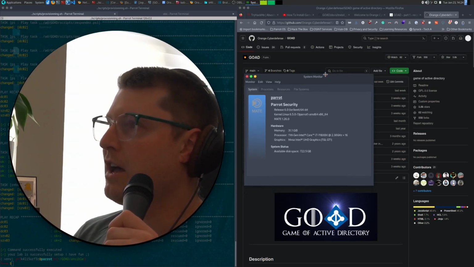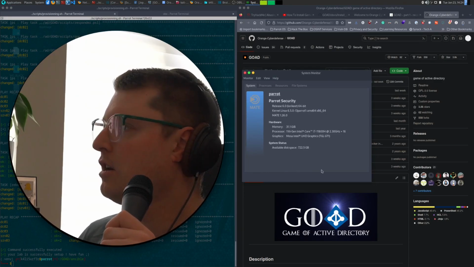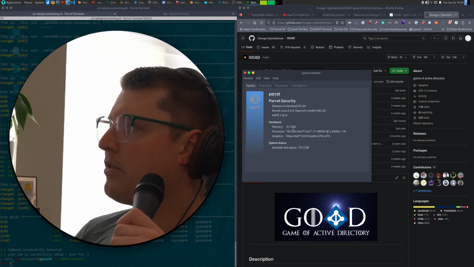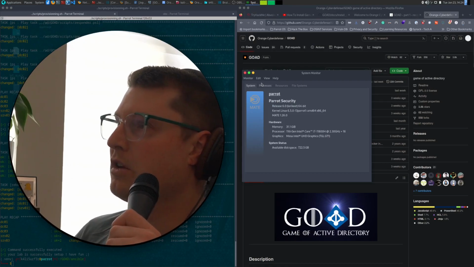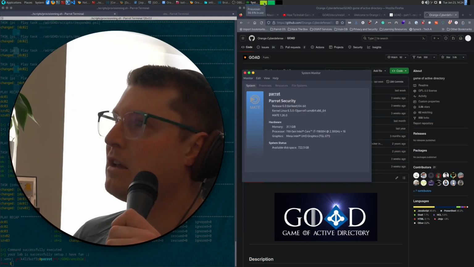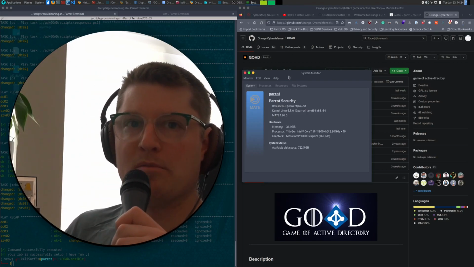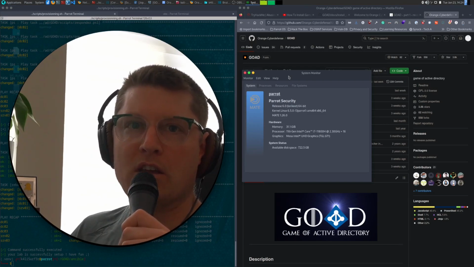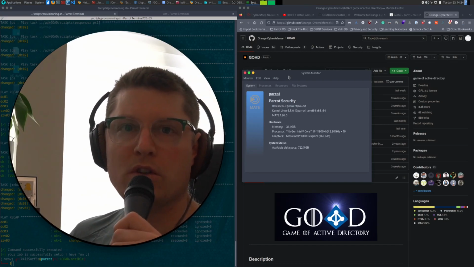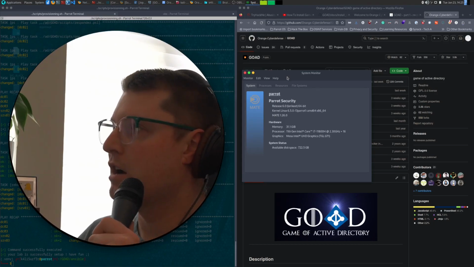If you look at my system specs here, I'm running a Dell XPS 17 from a few years ago, and I have 31.1 gigs of RAM. And I'm pretty much maxed out. If you look at my system monitor here, I'm up in the 90s for processor and memory. So if you don't have a beastly laptop, you'll probably be better off running this on a desktop computer and then networking in from your attack box. That way your own laptop's resources won't be spent on running the Active Directory environment.